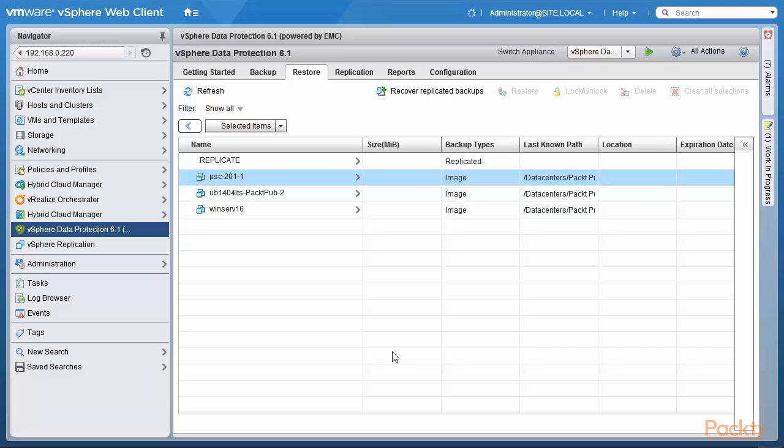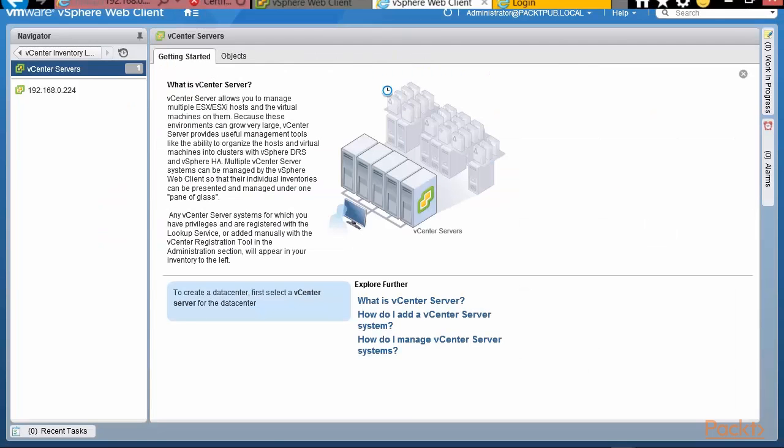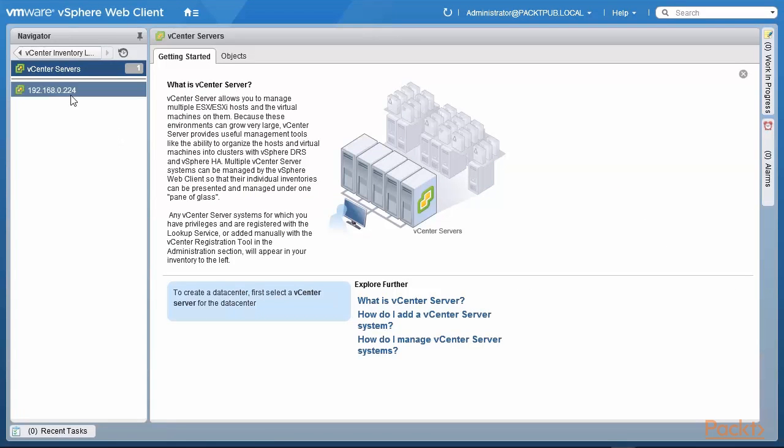So coming back to the vSphere web client and looking at the vSphere data protection restore, we see that the platform services controller has been backed up. Now what I would like to do is to go back to our vCenter 224, which is being served by these platform services controllers. Now the actual platform services controller that is active is .82.